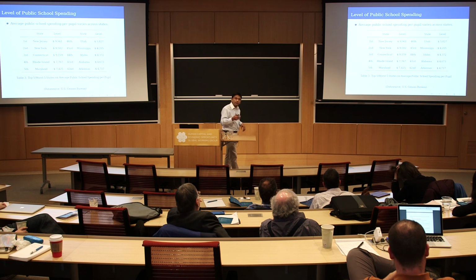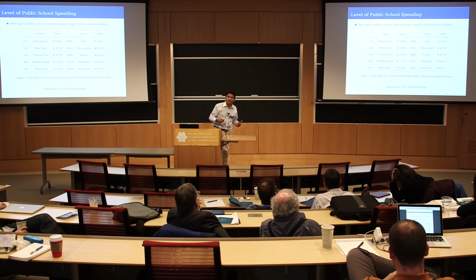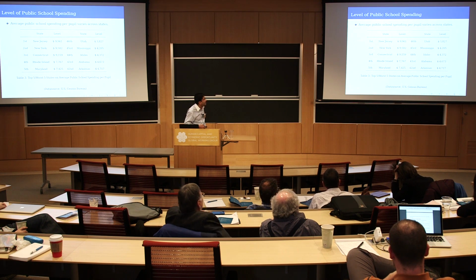We do find, though, in the model, there's going to be very strong diminishing returns. So clearly, the first few dollars are going to make a huge difference. And if you're going to get horse riding lessons, if you're going to a school in New Jersey, it's not going to have much of an impact, both in the data and in the model. So it is going to kind of capture that.